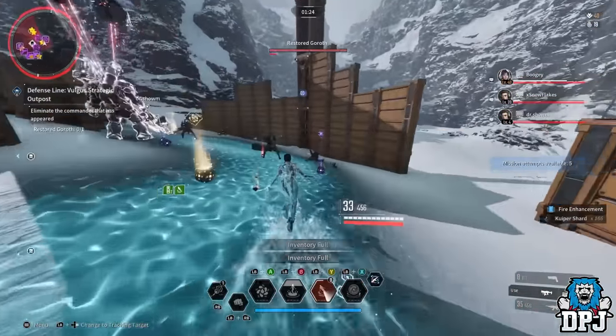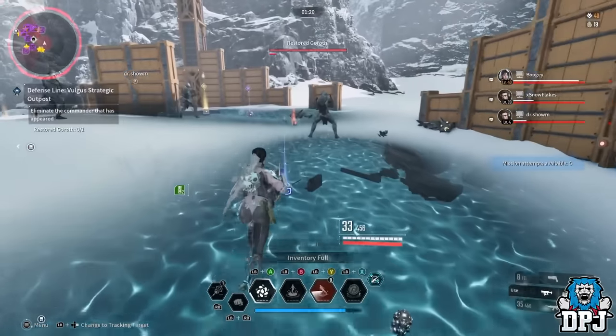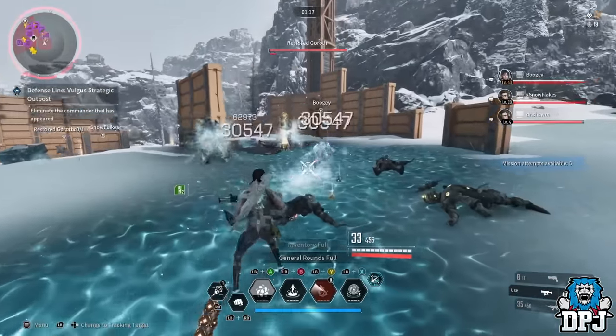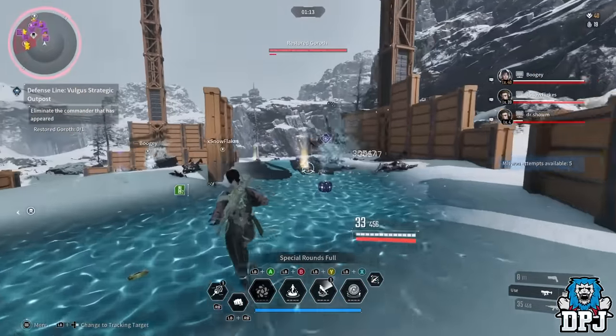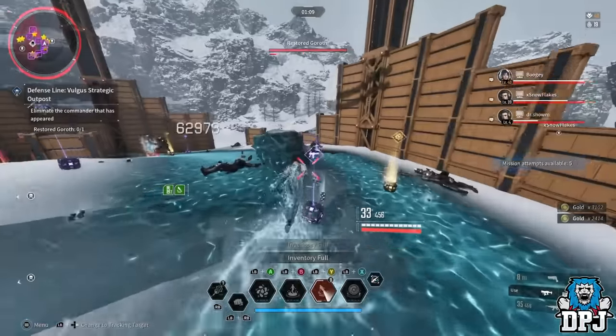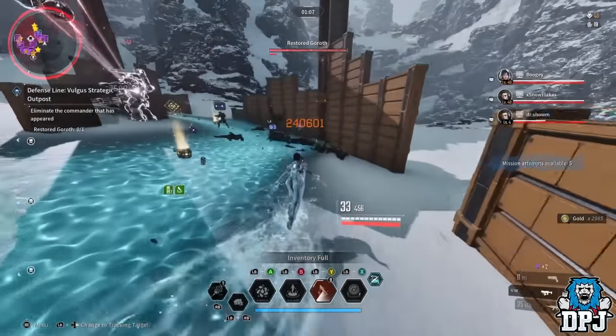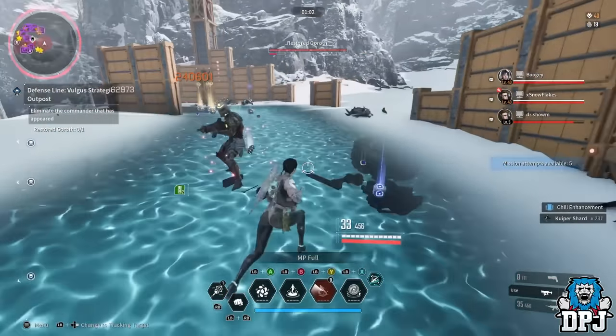And actually, to be fair, it seems like they've done a decent job because these numbers seem consistent with other farms, which I am going to check as well and see how much other farms have changed after the patch. But right now we've got 1 minute left on this one. Still, like I said, there's a similar amount of enemies, maybe a few less, but for the most part it seems exactly the same.